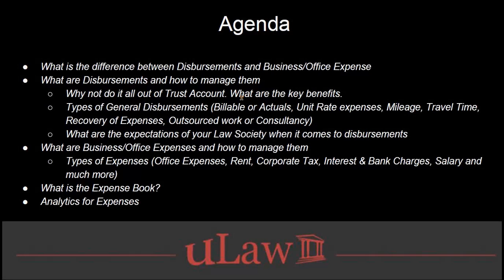And then we would focus and shift gears to looking at business expenses and how you manage them. Types of business expenses can range from your office expenses, which could be printing, stationery, things like that. It could be the rent, charges for interest and bank charges, and even other software charges that you may then have to spread across clients, from uLaw to DivorceMate to any other software that you may use as part of your practice.